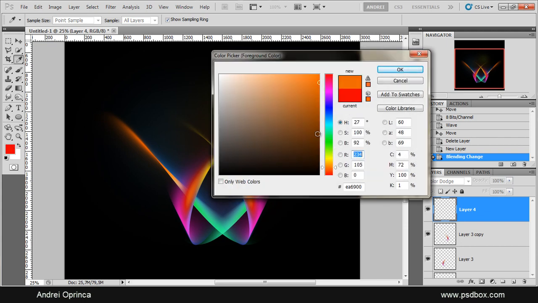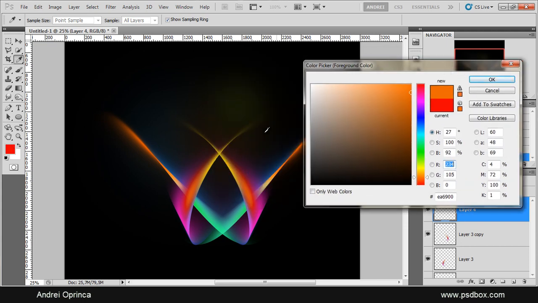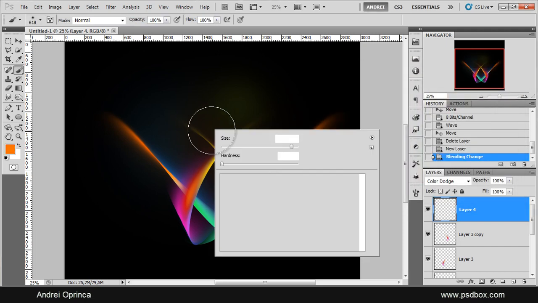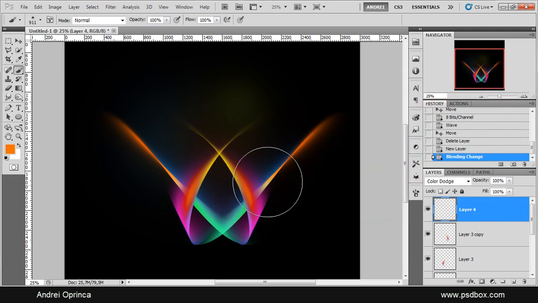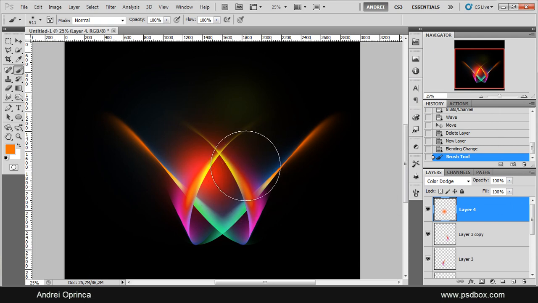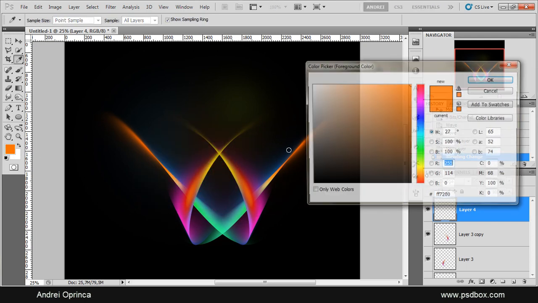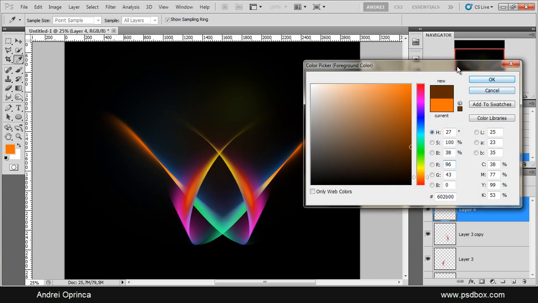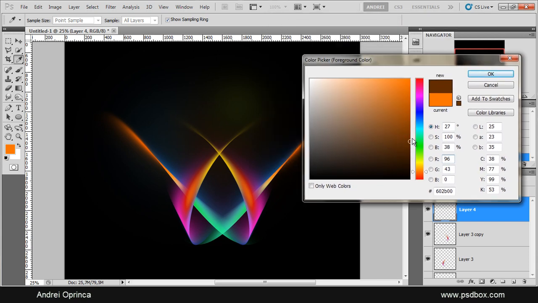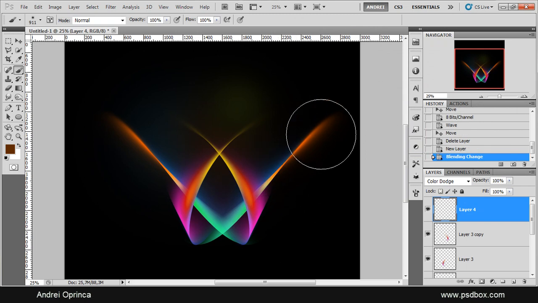and use some colors, but the colors that you use here depend on how bright these areas are. So if you use a bright color like this, it might not look too nice. Let's see, you might burn the entire image. So as you can see, it's not looking too nice. So just use dark tones. That's the secret of this blend mode. Use dark tones of these colors, and click OK.